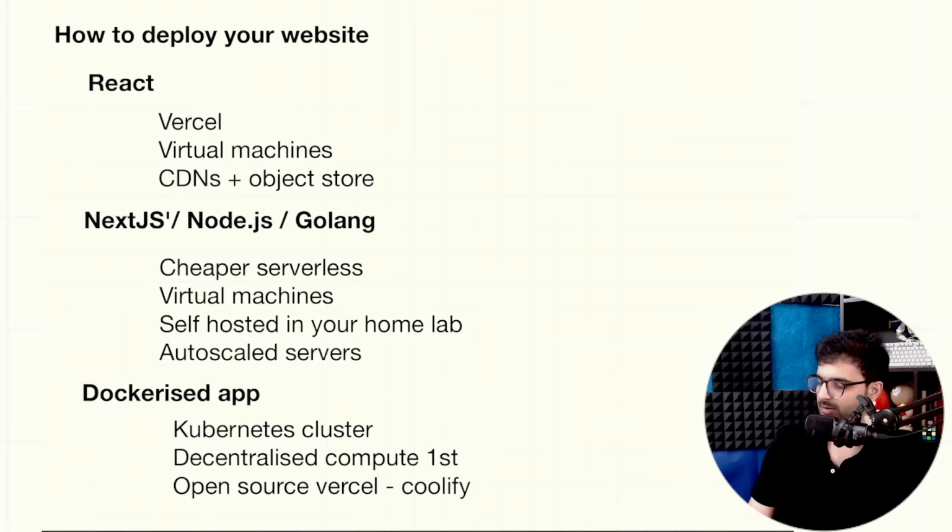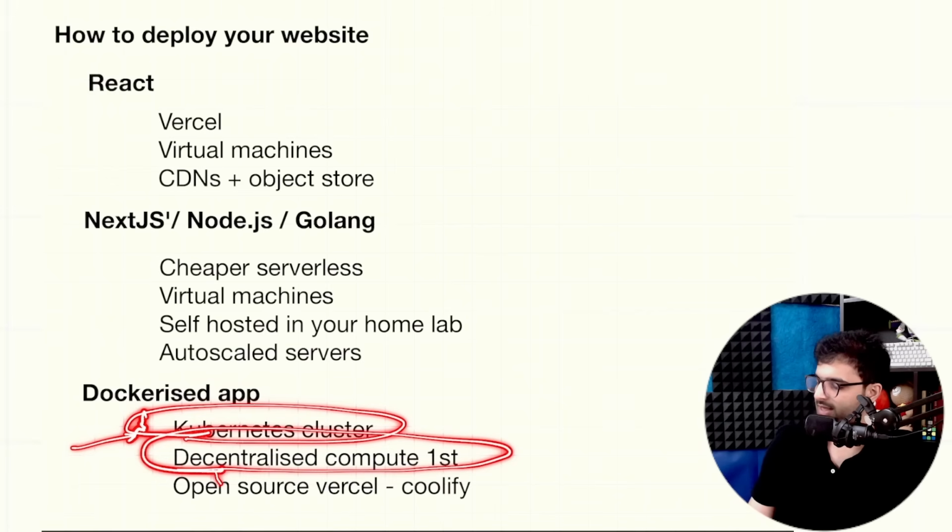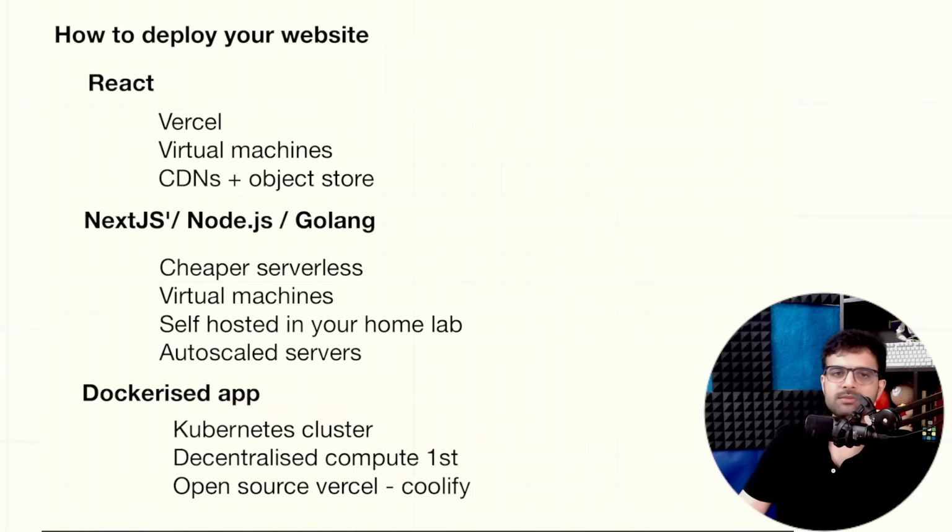So lastly, we'll be containerizing our app and we'll be first deploying it in a Kubernetes cluster. We'll discuss a little bit about what Kubernetes is and how you deploy an internet facing application over there. Then we'll be deploying it on a decentralized compute. This is something you probably shouldn't do. It's a little immature right now, but it's cheaper than all cloud providers because here there's a market for you to get compute from other people all around the world in a decentralized fashion.